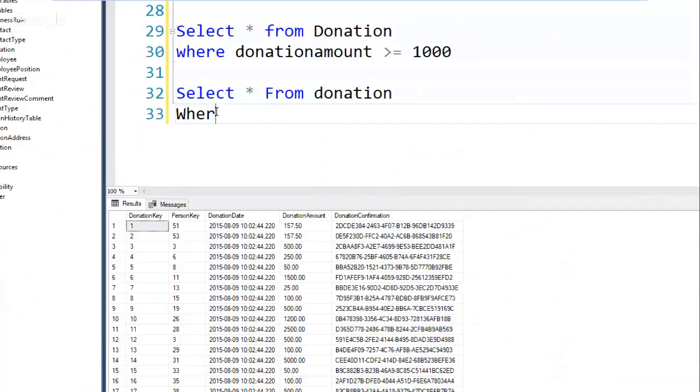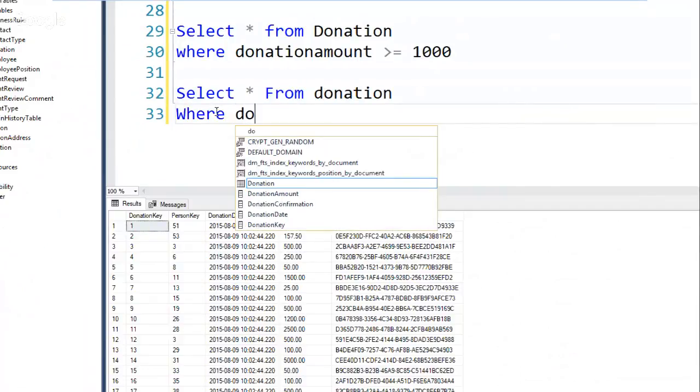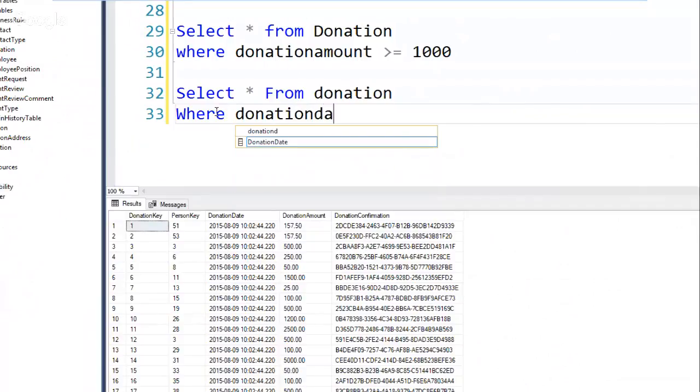Let's say I want to see where donation date equals 2015-8-9. And you can actually do this as 8, 9, 2015, except you have to type right.